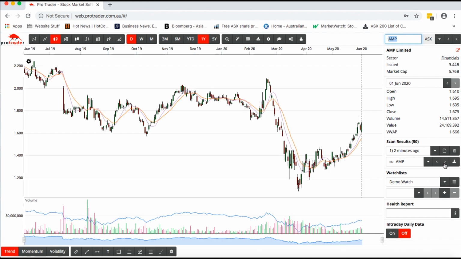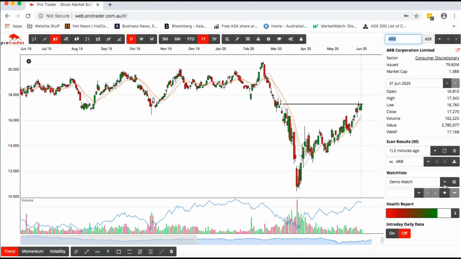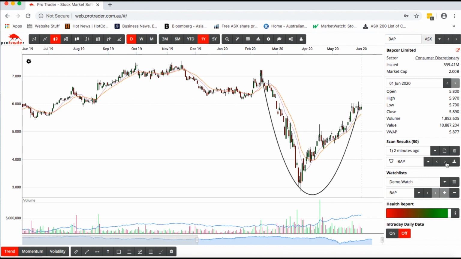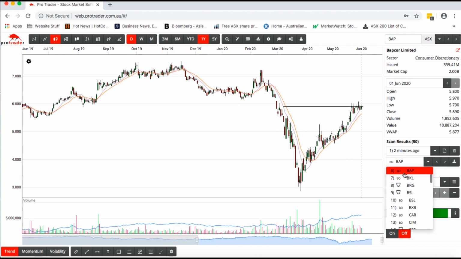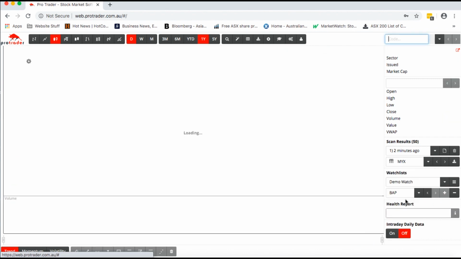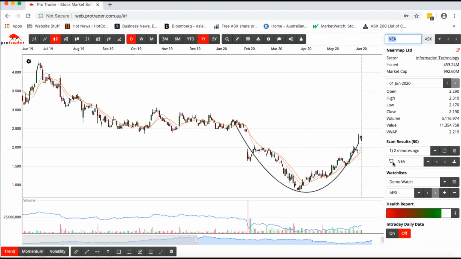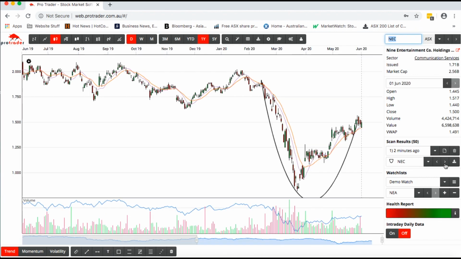So once again, here I am, I'm just going to scan, scroll and add. And anything that I think looks interesting, I'm just going to add to my stock. And you'll see once again, we've got breakouts here, we've got saucepans here, triple tops, triple bottoms. So whatever indicator has occurred, you can see it, and then you can see the stock code. And it's a case of get used to it: scan, scroll, and add.